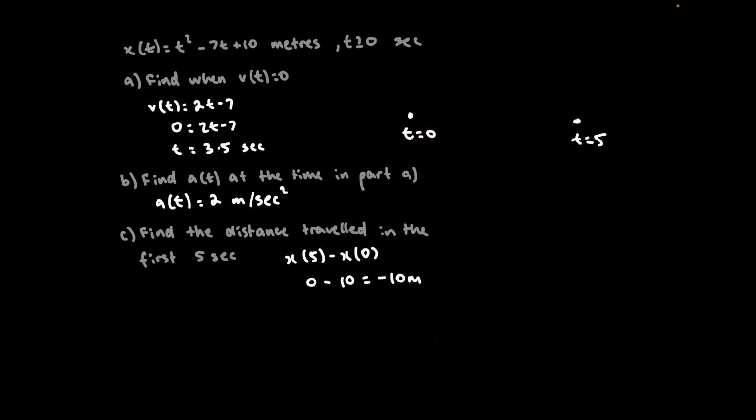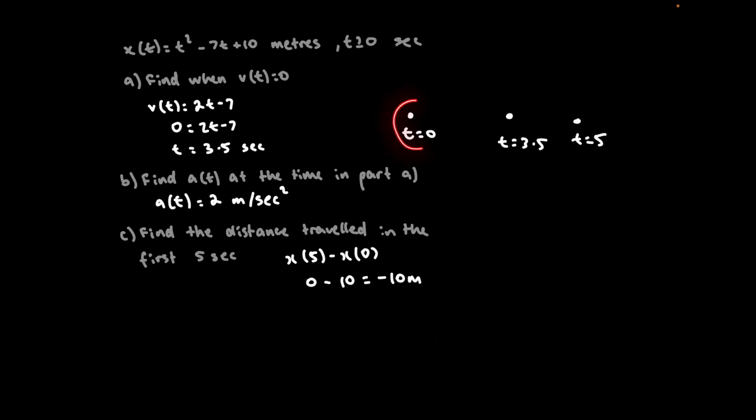So here's what we do. We work out the initial time and the final time. So we're told in the first 5 seconds, so t equals 0, t equals 5. Now what we need to do is recognize where our stationary points are. When is velocity equal to 0? Velocity is equal to 0 when t equals 3.5. So I'm simply going to put another dot in between, t equals 3.5, and I'm going to write the displacements at each of these times here.